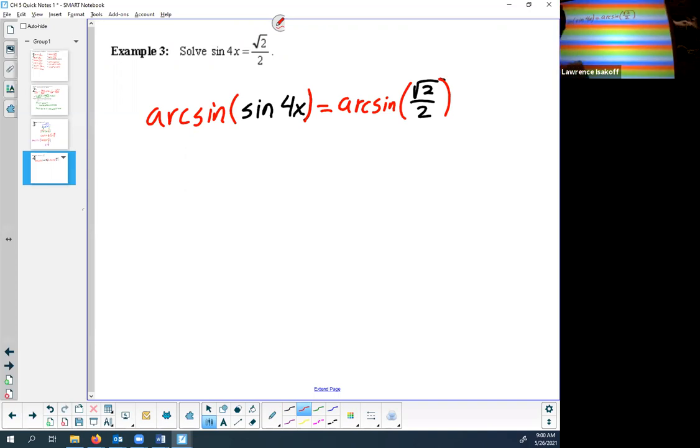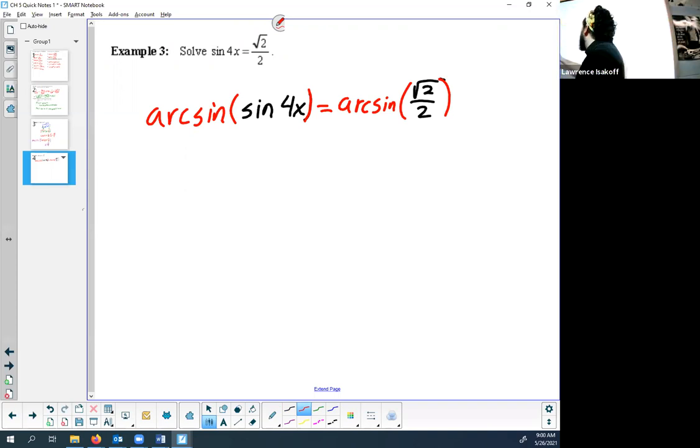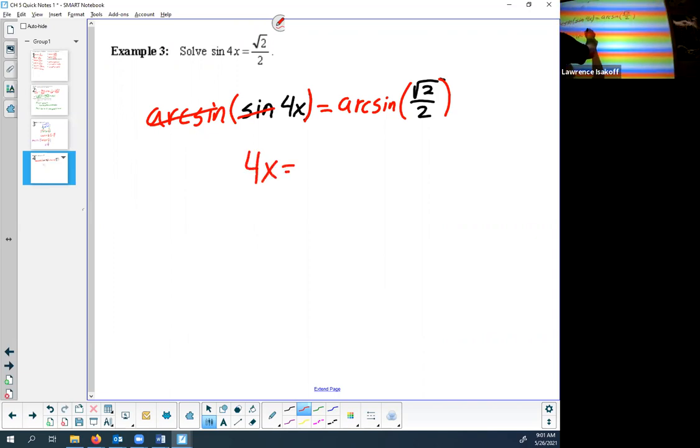So if I'm looking at the unit circle, again, I've asked you guys to try and memorize it. I have it memorized, so I'm looking for root 2 over 2 on the positive part of this. Okay, so I'm at 0. I go up to here because sine starts at 0, so that's 1/2. Root 2 over 2, that's my second movement. So that puts me at pi over 4 again. So here I have 4x equals pi over 4.